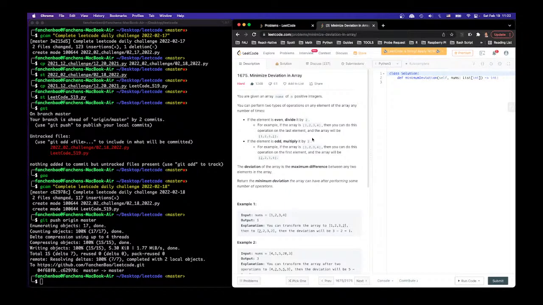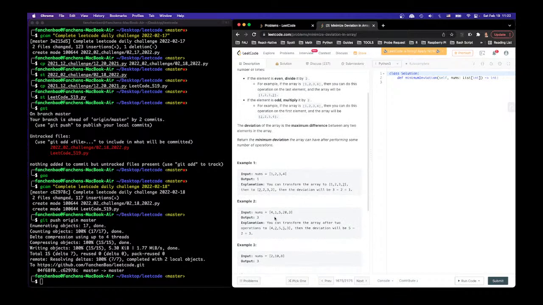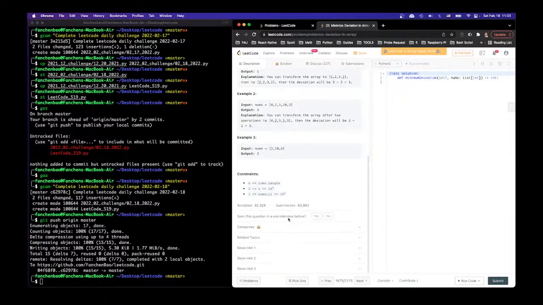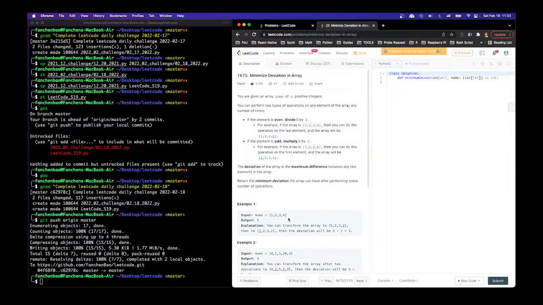So we're not minimizing the number of operations, we're minimizing the deviation. So in here, I can multiply by 2, divide by 2, so that'll be 1. For this one, I can, well, I actually don't know, multiply by 2, divide, wait. Or even we divide, odd we multiply. So this one divide by 2 and divide by 2, multiply, so it'll be 3. I see. Okay, I do not remember this one at all, so it's a fresh new problem to solve.